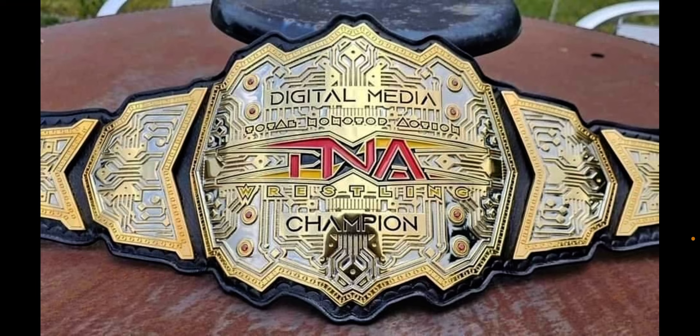I love the previous one though, so I'm a little biased. I actually tried to buy a real version of this from Zebra Belts, who are the makers of all the brand new TNA belts, but they couldn't work out a deal with Impact Wrestling. Hopefully they can do some replicas or something, because I was 100% down to buy one. You can see it has 'Digital Media Championship' on a really simple champion banner with really simple text, but I absolutely love the way that looks. It also keeps the circuit board filler on the main plate and the side plates.